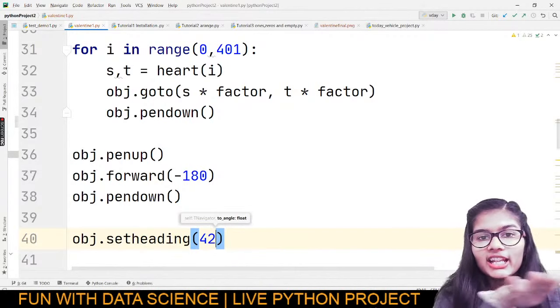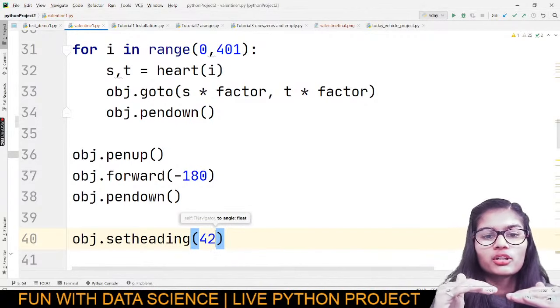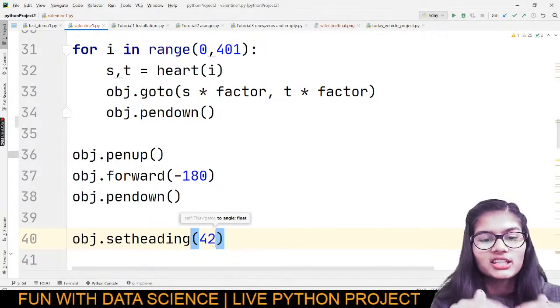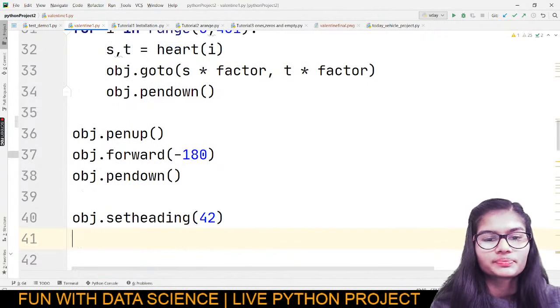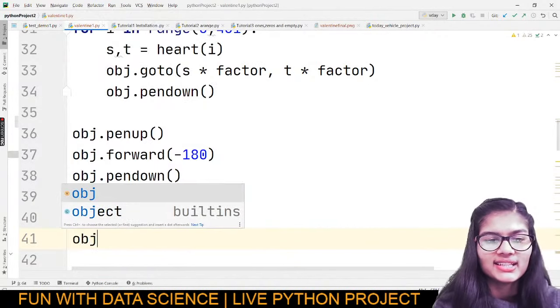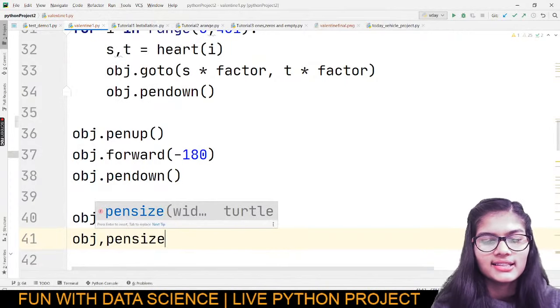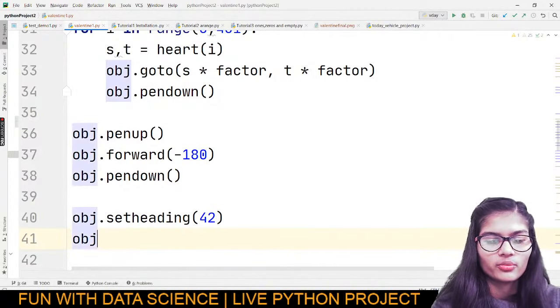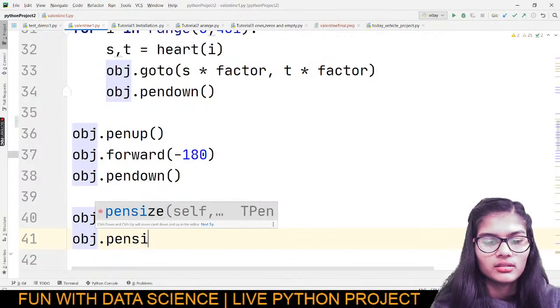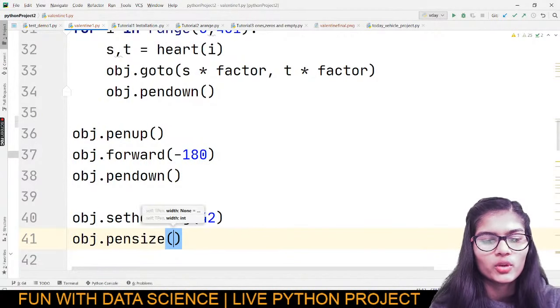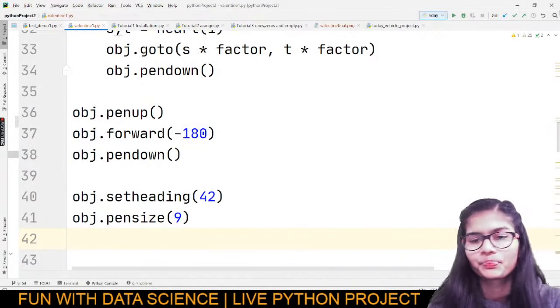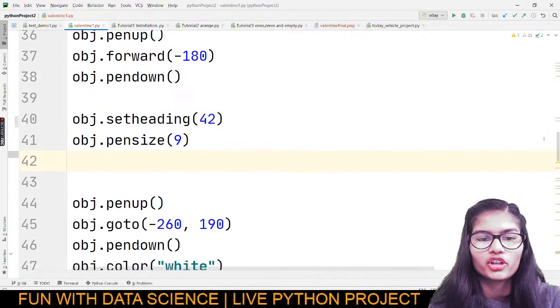So I'm setting a position here that my head is going to stay at this particular place only. For that you can set a pen size. So obj dot pen size, and let's say it's somewhat 9. That would work, right? You could set any pen size according to your choice.